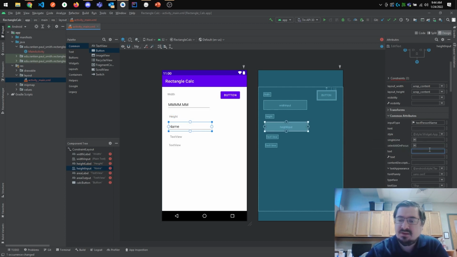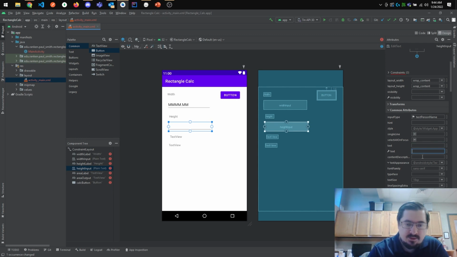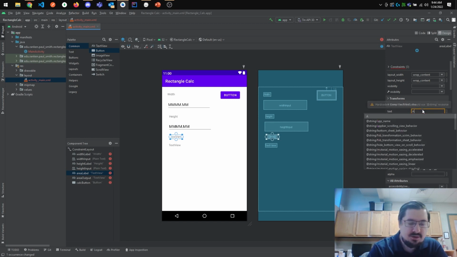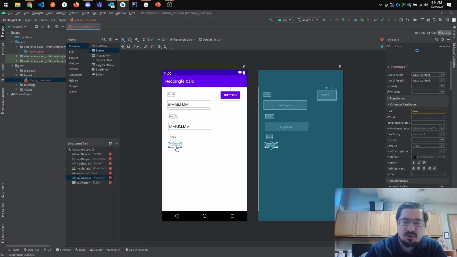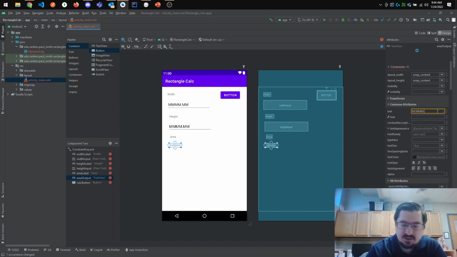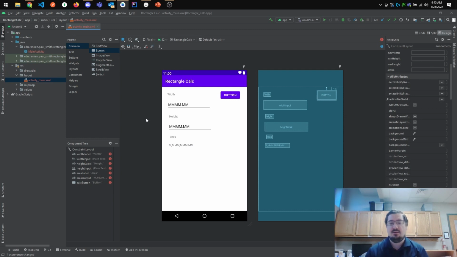So I'm going to remove this from the runtime one, and over on the other side, I'm going to do the same thing and add some text to kind of space it out. Next up is the area label. So area, and then where I put the output, I'm going to do a similar thing as I did for the input boxes, and I'm going to label it such that I can see how much space this would take up. So maybe go up to thousands, 2 decimal places, and that's going to give me a good idea of how big this field is, and does it feel right compared to some of the other things on screen.